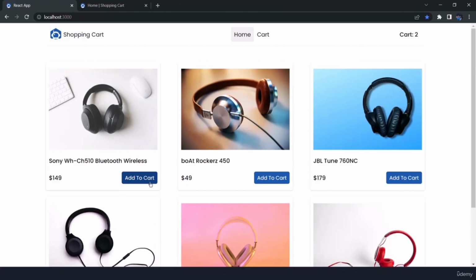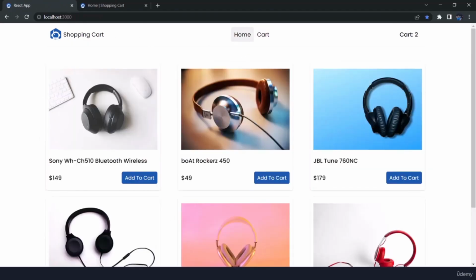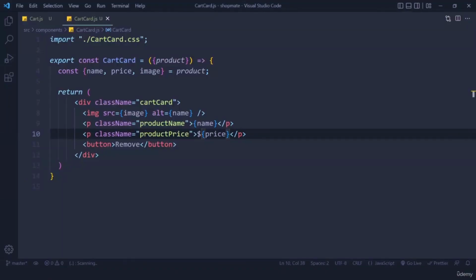So basically I wanted to say we can have an onClick event on this button that can say handleAdd, and on the cart page I can have handleRemove, something like this if I want. So that's it. Now the React router part is done. Our structuring part is done because we did pretty well.